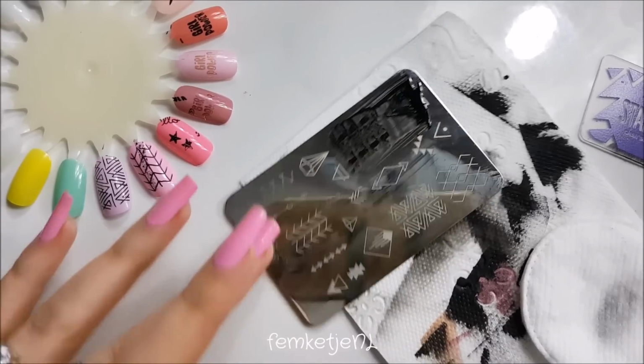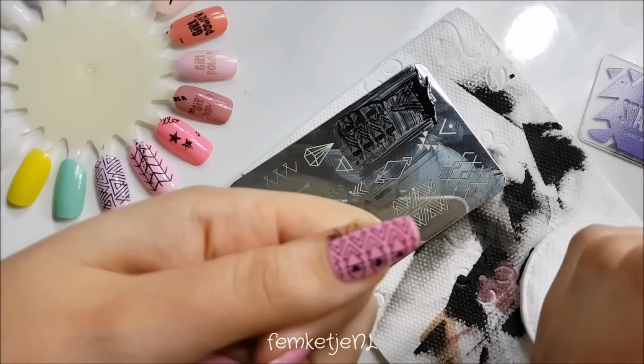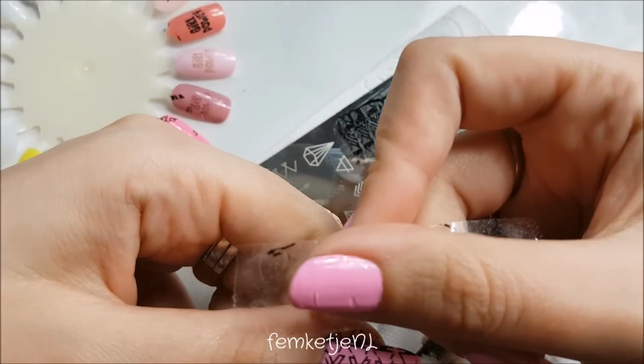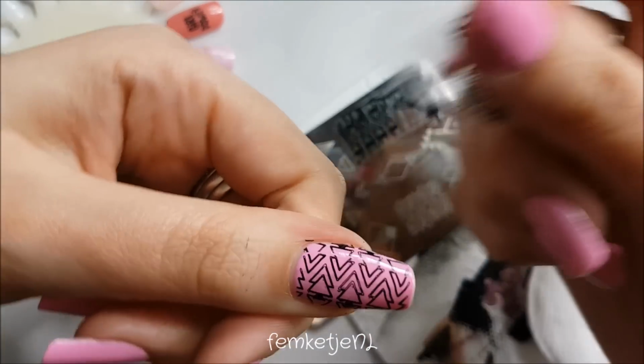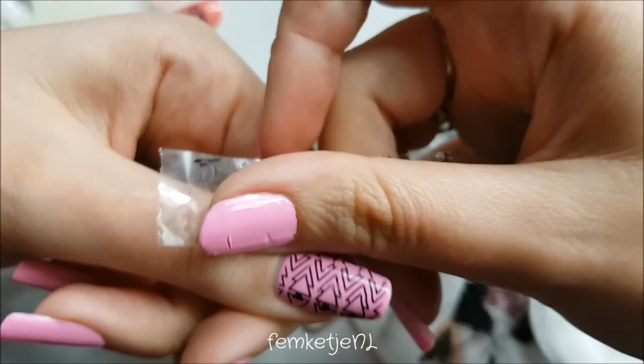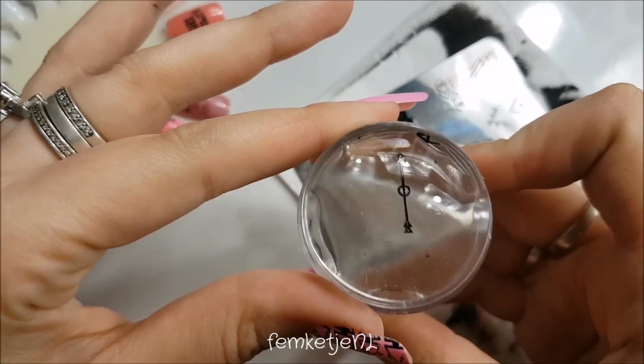And if you have some excess polish on your skin, you could actually remove that with a little piece of tape as well. Just look at that. It's completely gone. Just like that. Picked up really nicely.